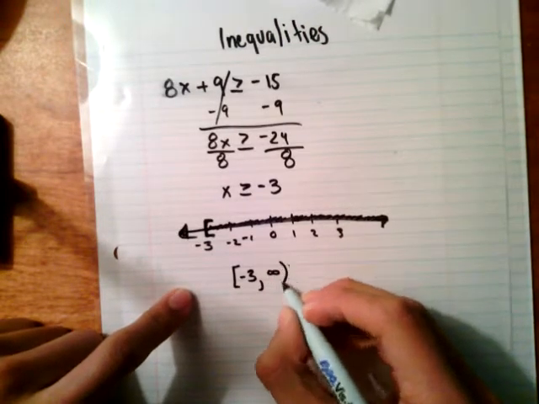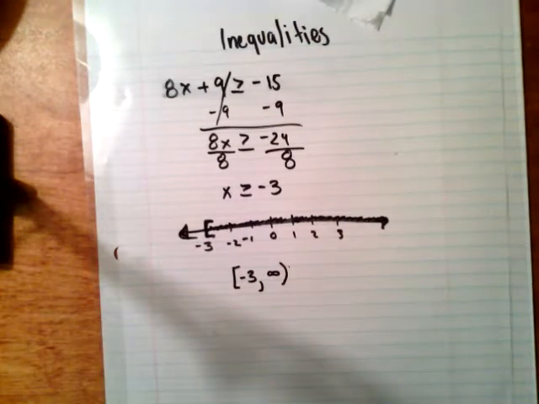And then we end this with a parenthesis. Now, a parenthesis around the infinity is because we can't really attain that number. We don't know what that number is, but we know it's an extremely large number and it keeps on expanding. Which is why we put a parenthesis over it. Whereas the bracket indicates that this value is included in our set. So -3 is a number that we can obtain. It's expressed on the number line, and it's included in our graph, which is why we use a bracket.